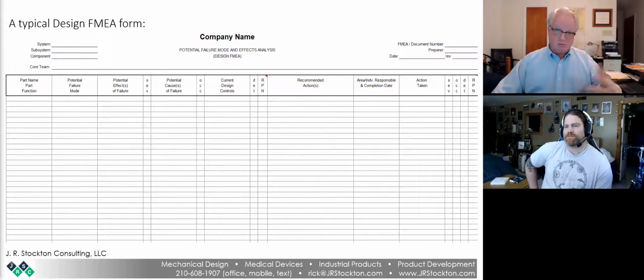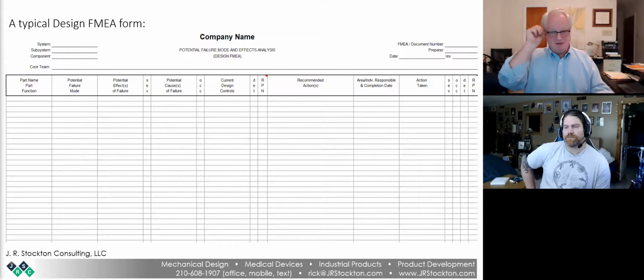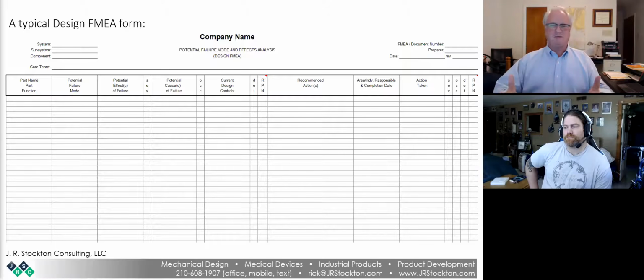So one requirement for whoever is going to lead the team is you do need to know your FMEAs. You need to know them enough to know where you can be flexible and where you can't break a rule, like mixing up design and process FMEAs, trying to combine them. But that is a requirement. And it helps if you love everybody, because they're all going to come up with different ideas. And if you can enjoy the process, it's so much more fun.